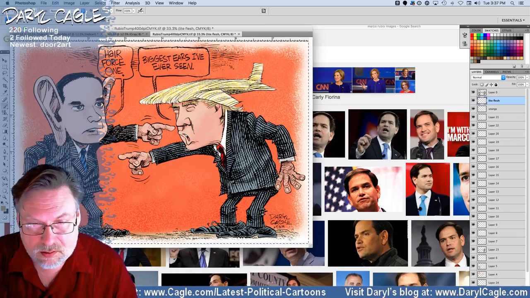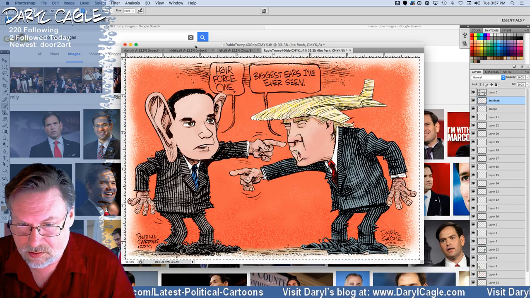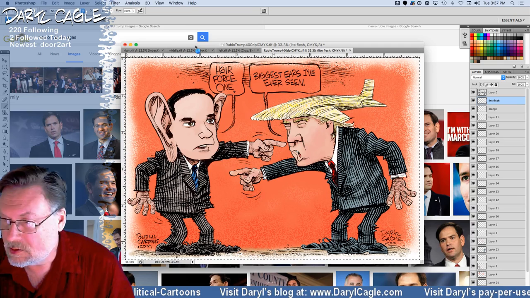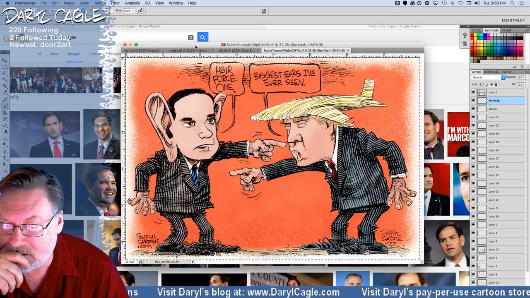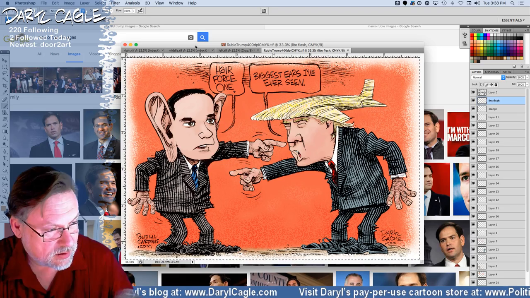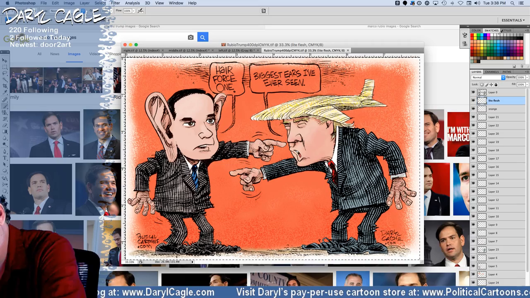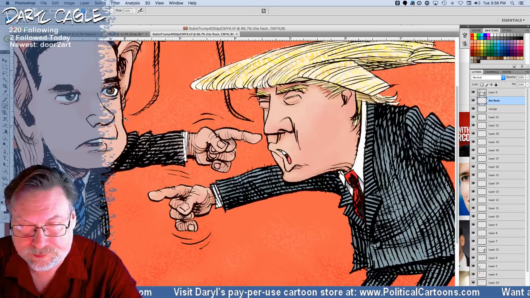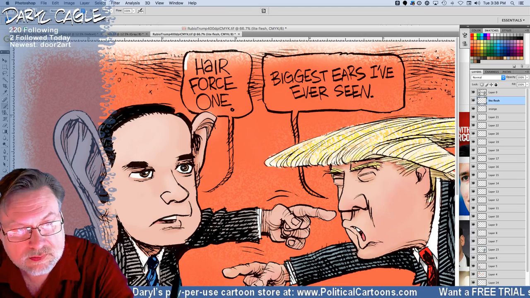Okay, speech balloons. Well, if I make them light yellow, that's going to compete with Donald's hair. If I make them white, they're probably going to take the least attention, huh? I think I'll do that. I'm just going to make them white, because I don't want them to overpower the art.